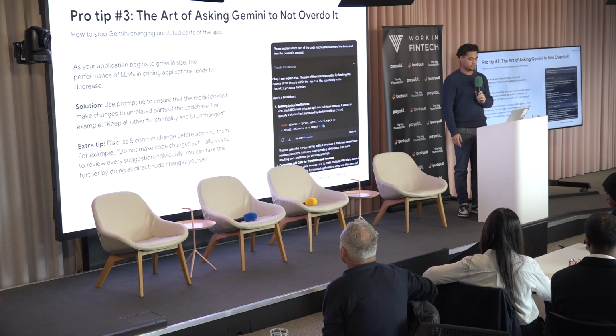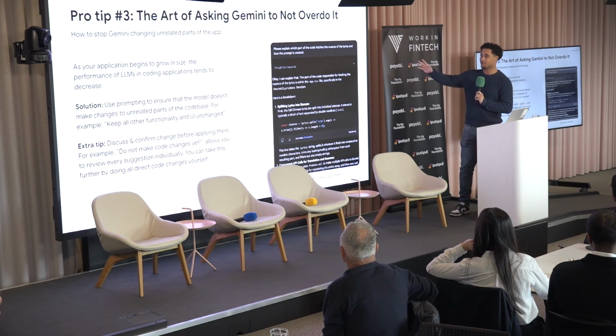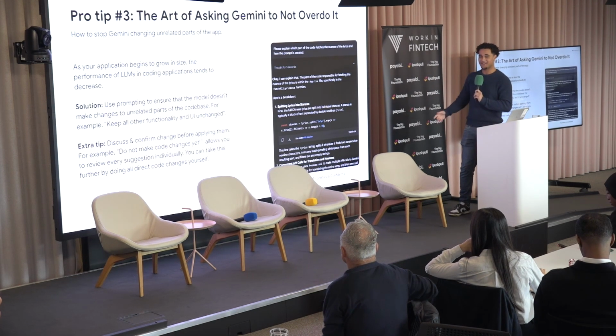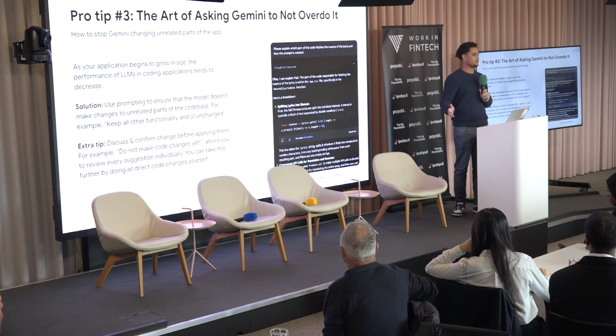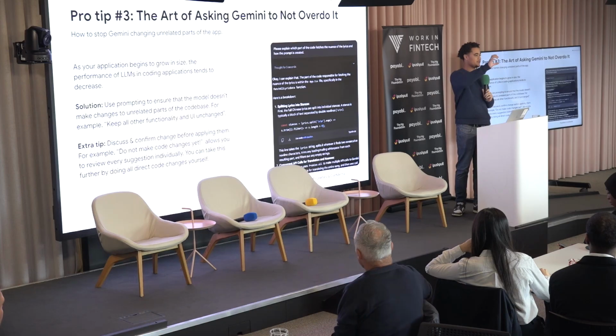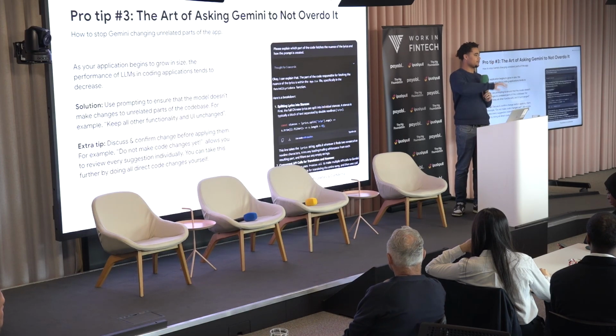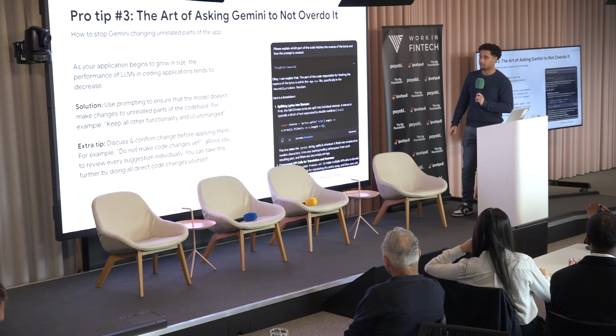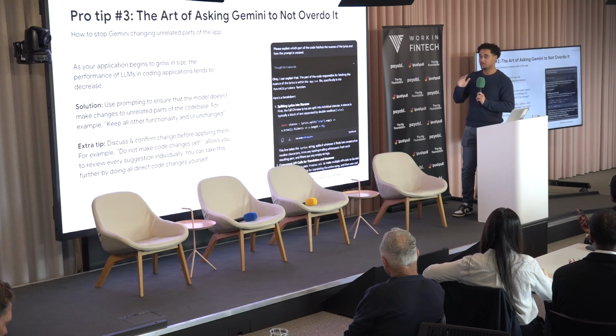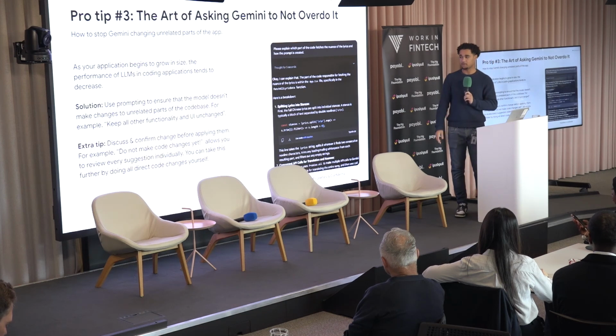The third tip is all around asking Gemini not to overdo it. One thing that will happen is when you use these AI tools, oftentimes they do way too much stuff. You probably will be like, okay, I want you to center this div or move this element to another page, and then you realize a bunch of other stuff on other pages is broken as well. And so one of the things we recommend is this kind of links to prompting, where you can use prompting to ensure, you can say things like, keep everything else the same. Don't change any of the other elements.